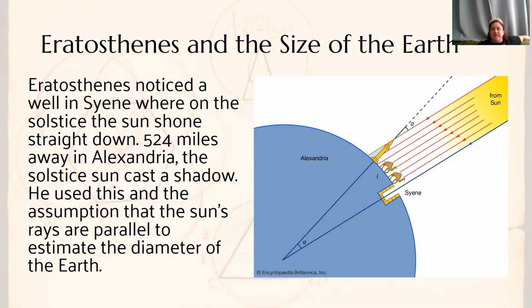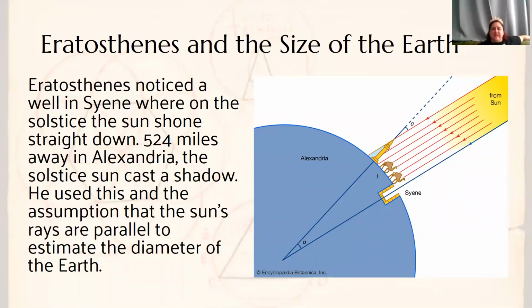He assumed that the sun's rays were parallel. That's actually not true. The rays are not parallel, but from the distances that we're looking at, it's close enough for him to get a pretty good estimate. And from that, he was able to solve this triangle here, and find the measure of this arc here. So we knew that was 524 miles. We found the angle, because that's the same angle as this one right here. Using those parallel theorems that you learned in geometry, yeah, that's what that stuff was used for.